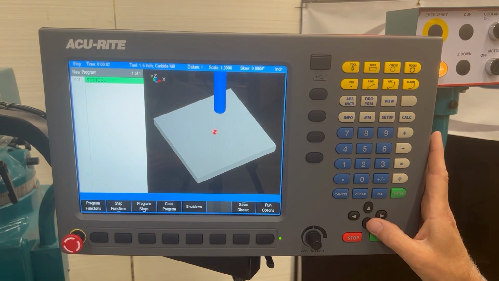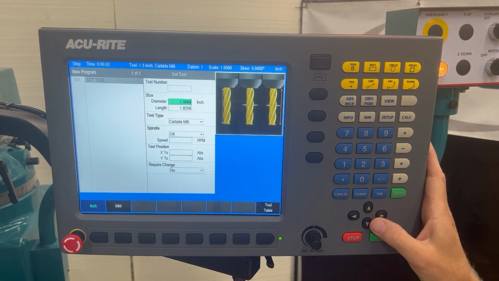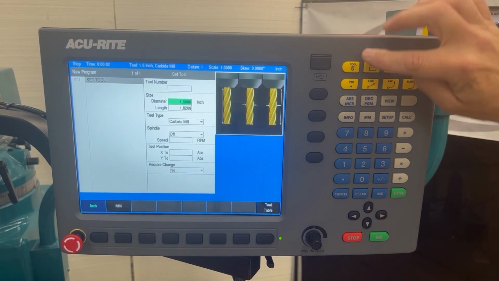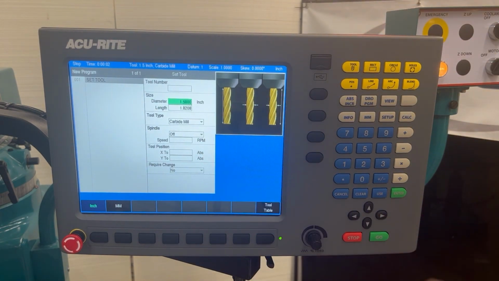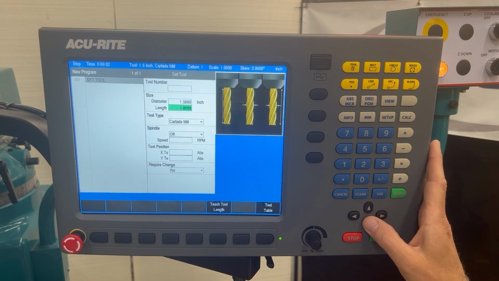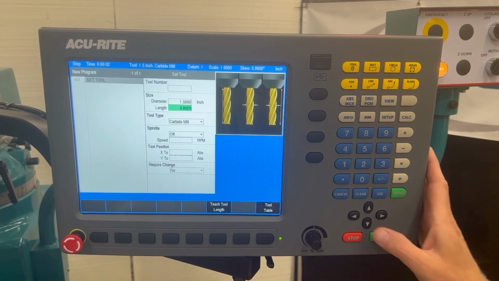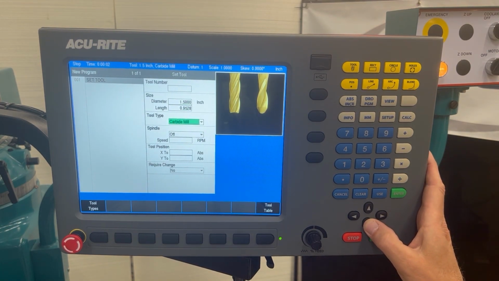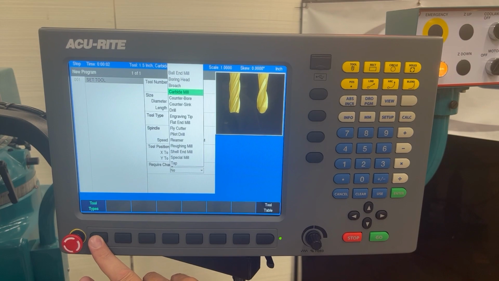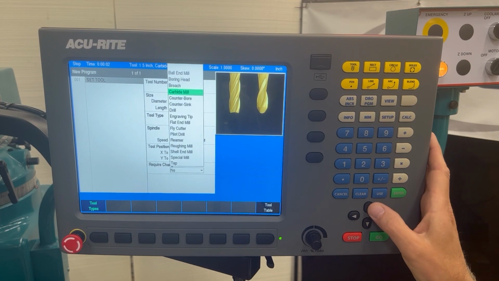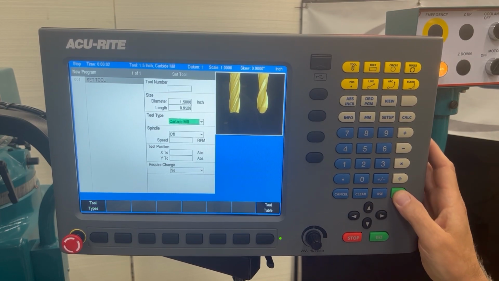Next thing we have to do is get our tool set. So we're going to go into set tool, which is this button up here. And then we give it the diameter of the tool. We'll set the tool length. We can actually come down and touch the part and hit teach tool length. As an example, we'll move that down a little bit and hit teach, and it comes up with a different value. Then we can come down and give a detail of what we've got, whether it's a carbide mill or, in this case, we could have a fly cutter, and we just accept that by hitting enter.